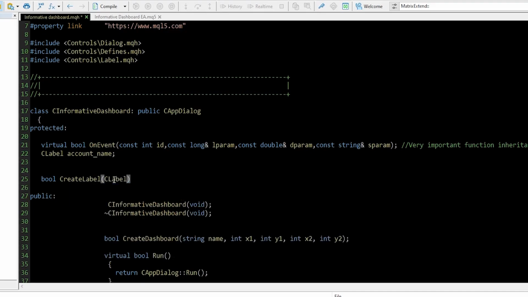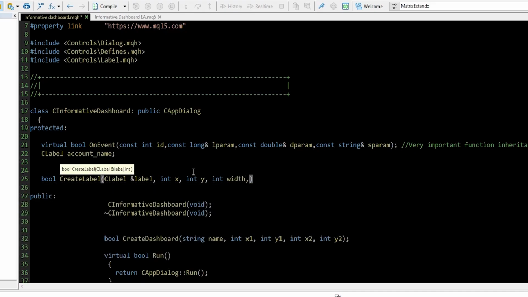The function to create the label has to be able to take the object as an argument, so we pass the label class with an ampersand. To make matters interesting, instead of adding the coordinates x1, x2, y1, and y2, let us give the object x and y values for the initial positions. The ending position will be determined by the value width.